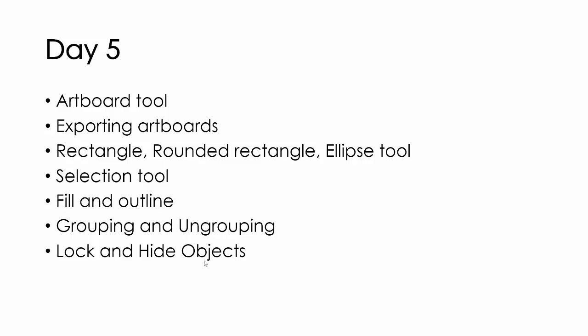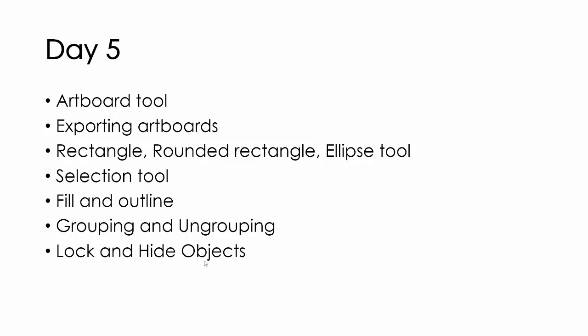Then for the first time we will learn how to draw your own shapes in Illustrator. Today we will learn about three shapes: rectangle, rounded rectangle and ellipse. And then we will learn about the selection tool. If you draw some shape, you should know how the selection tool works along with it. Then only it makes sense. Otherwise, your shapes will be all over the place. Okay, and then we'll learn how to fill color in shapes, how to change their outline colors and change the outline weight. And then we will learn about grouping and ungrouping.